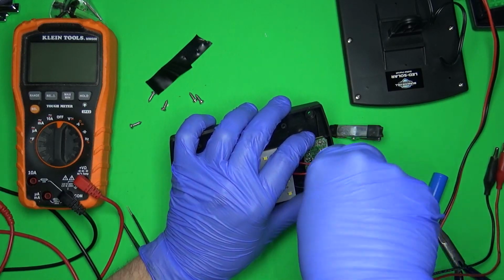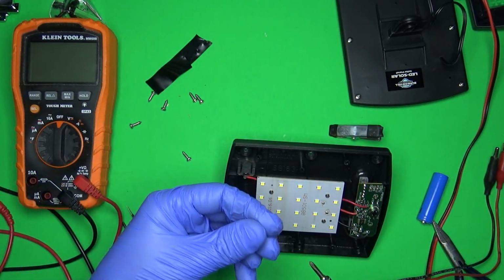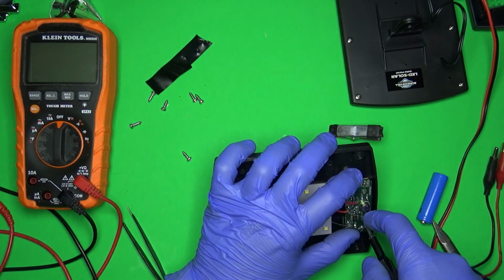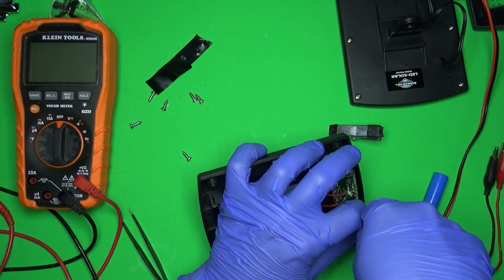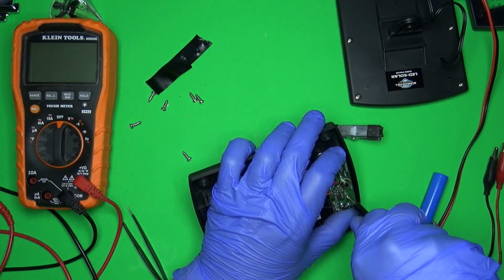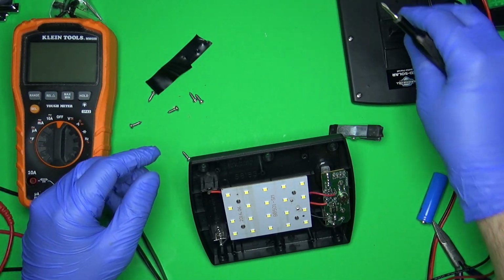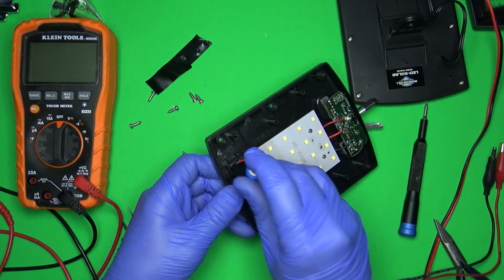If you get one of these and it turns out it doesn't turn on, I would be interested to know why. Although, judging by the people that are buying this, they're just taking it back to the store, which I probably would too. Actually, no, I would not. That's a lie. I would take it apart and try and fix it.